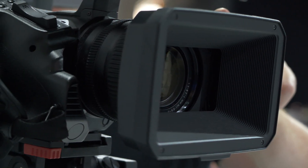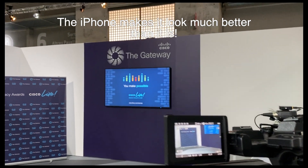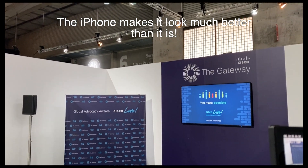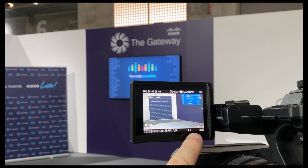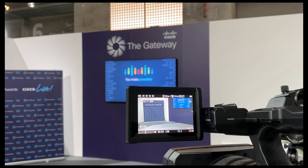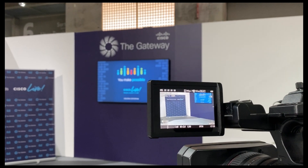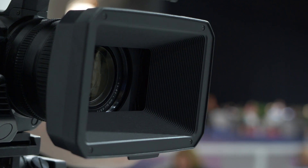In terms of settings, the light in here — if I pan around, these are the lights we've got — is fairly normal for an event, but that means you've got to bump up the gain on the CX350. I'm at 12 dB and my iris is at 3.9, which for that shot is pretty much wide open. The issue is that when you bring the F number down, focus is really fine, so if people are at slightly different distances from the camera, sometimes one person might not be in focus.